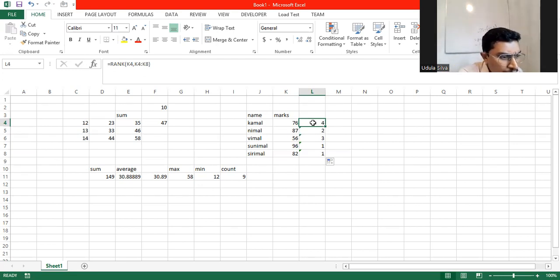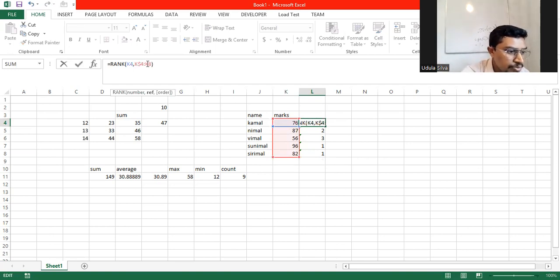Here's the formula. Right? K4's rank I'm going to find against the range of K4 to K8. This one's K5 to K9, which doesn't include Kamal. It has gone further to K9, and there's nobody in K9. This one's K6 to K10, and I don't have anyone in 9, 10 here. See? So the row number is changing, isn't it, son? Should the row number change here? The range is vertical, so the row numbers should not change. Then you have to put the dollar symbol for which part? For the row numbers.